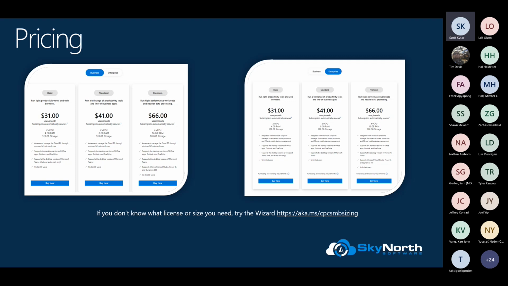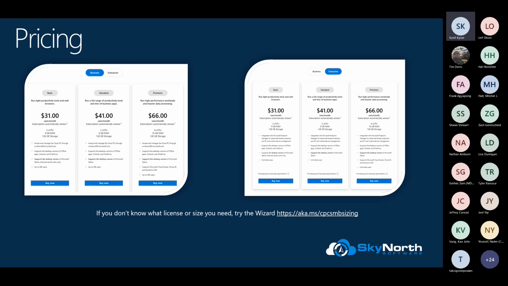And then there's the actual hardware license here. Now when I say hardware, I'm saying it in quotes because you're basically buying the virtual machine hardware here. So over on the left side of my slide, everything on the left is going to be the business-based SKU. And if you remember from the slide deck a couple slides ago, the business SKU is meant for up to 300 users, and it's meant for companies that don't want to manage this image through Endpoint Manager or Intune. Otherwise, these are basically the same from business to enterprise.